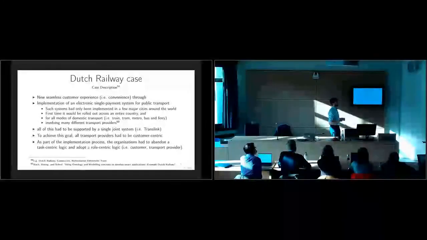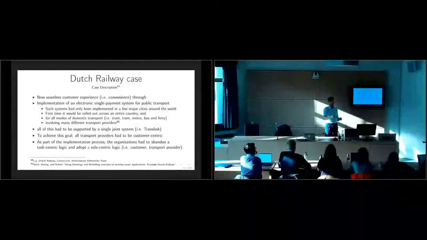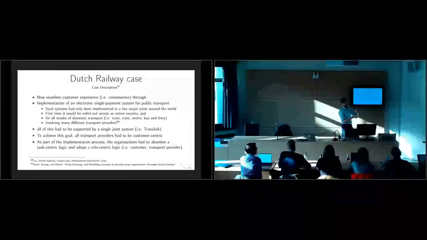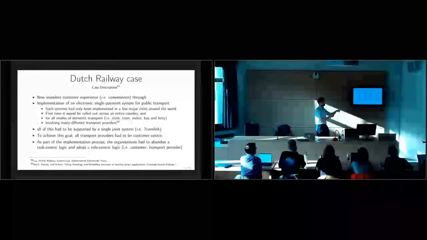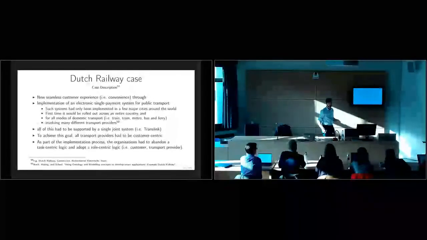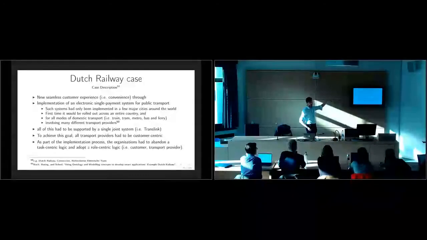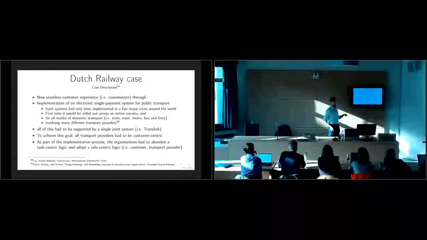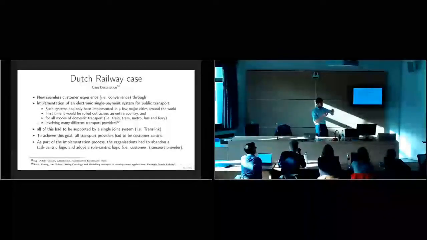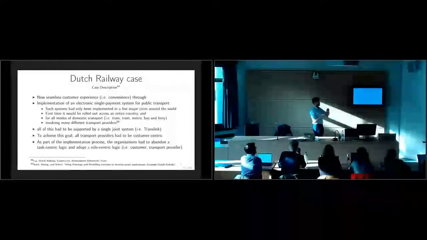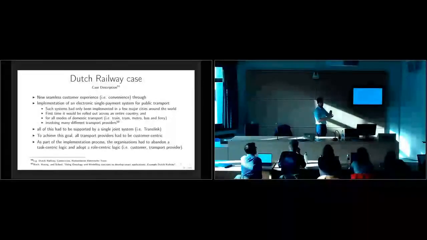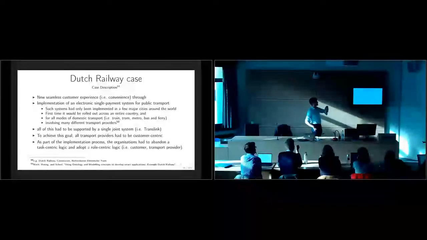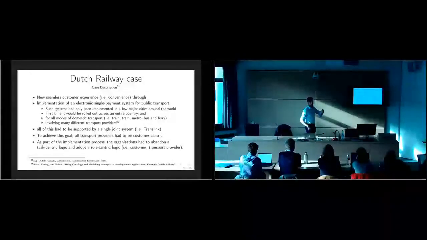Because I could just take a tram from point A to B, a train from B to C, a metro from C to D, a ferry from D to E, and then another tram, and all of that had to be registered in a single system with a single payment for the client. That means that while you were traveling, the system had to be able to replace one supplier by another, or one transportation provider by another. It was a challenge.